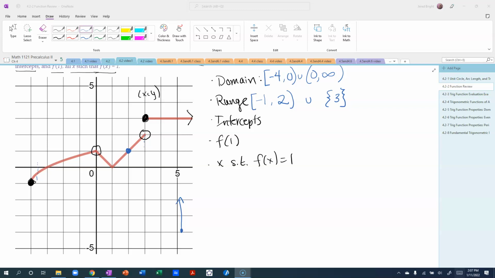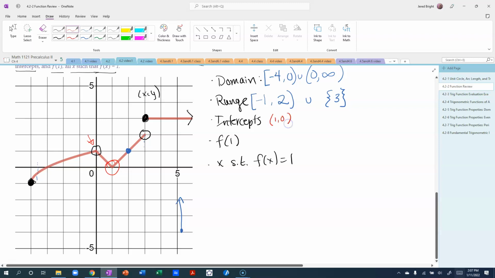To intercepts. Intercepts are where we hit the axes. If I'm looking at those, that would be this place, and well, it would be that place, but I don't have it, right? Because there's a hole there. So there's only one intercept at 1, 0. Next, when I use function notation like this, f of 1, that means I know x is 1. I'm asking for what is y, right? So when x is 1, y is 0.